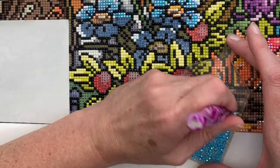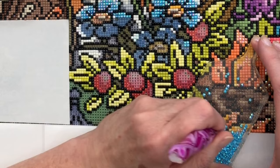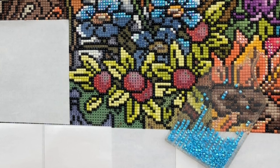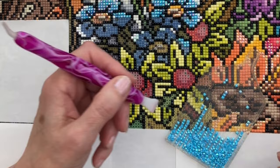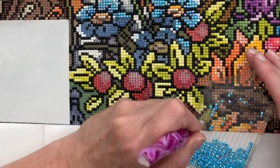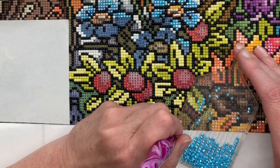And I changed to the blue wax while doing the ABs because the putty seems to not want to let go of them. It doesn't take the coating off, but it doesn't like to put them down. It wants to cling on. I think this blue wax is a little bit dry. So when the blue wax dries, it goes a little bit crumbly. But I think we'll get this area done with it before I need to change. These twinkles are so pretty.